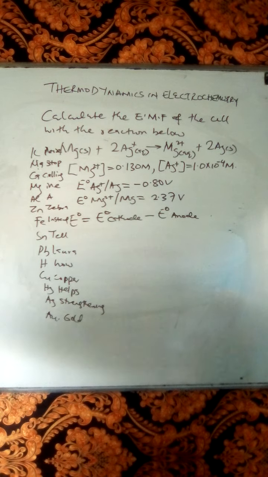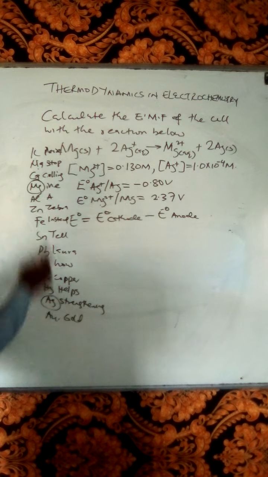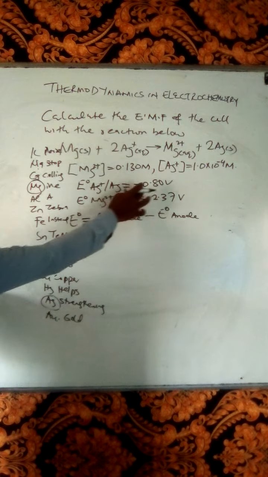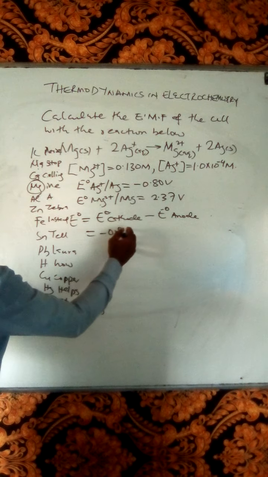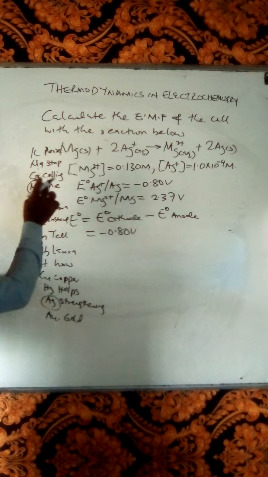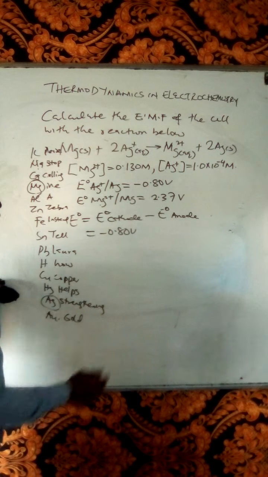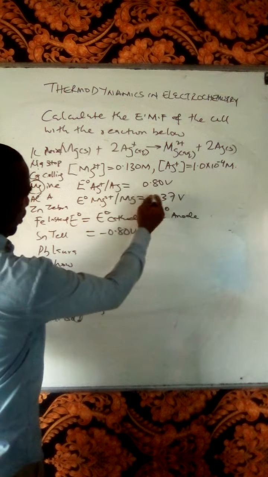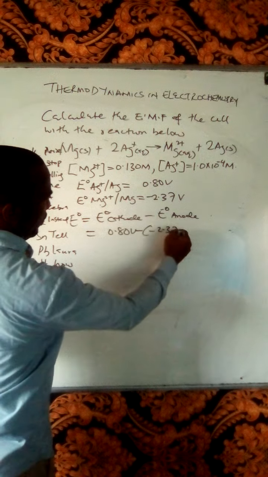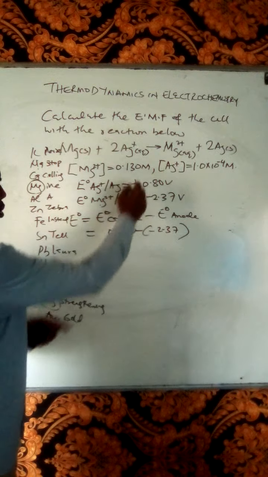So look at silver's position here, and look at magnesium's position. That means silver is less reactive. The metal that is less reactive forms the cathodic half cell. So this represents the cathode, with 0.80 volts. Then this represents the anode, which is magnesium, with 2.37. There is an error in the sign; it should be minus here. So minus, then minus 2.37. This is positive, this is negative.